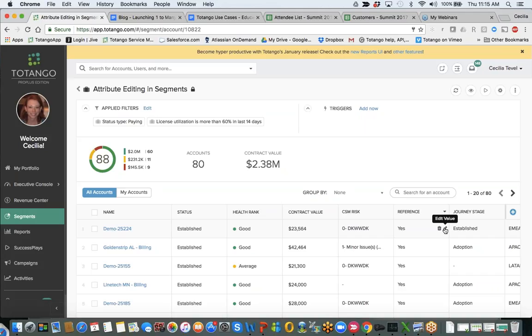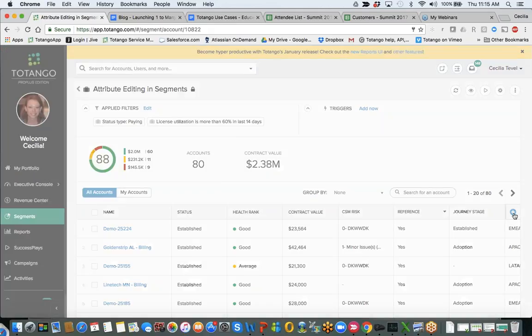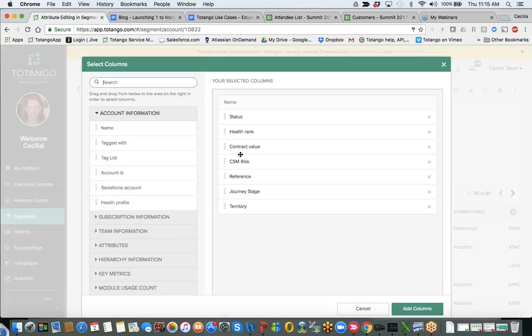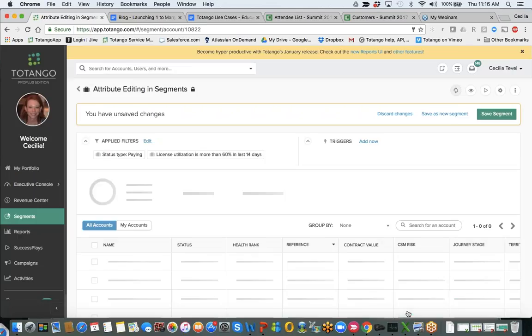So this is what I'm going to highlight here. I have my segment and I have my columns. These columns I brought over by clicking on this little select columns editor, because you can customize and select which columns you want to see. You can actually also reposition them in your segment view. I'm just going to bring this one a little bit to the top, the reference part. And then I'll show you how to edit that directly in the one view within your segment.